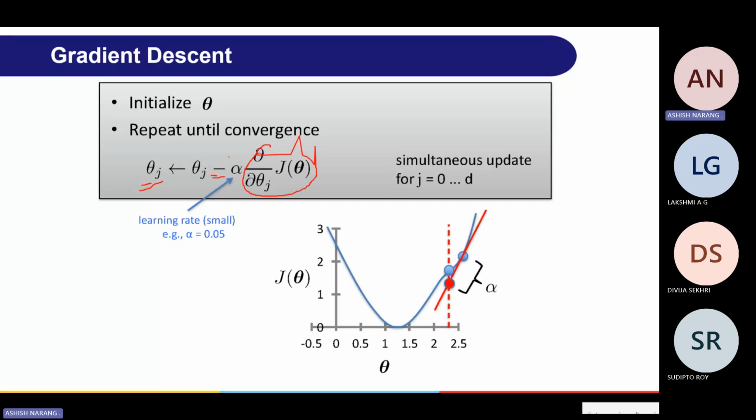Small update in every iteration. So you look at this, I've started with these weights. Minima exists here, so I want to reach here. Alpha, the learning rate, is small, 0.5. How much the step size is, that is what is determined by alpha. From here to here, this is what will be determined by alpha.